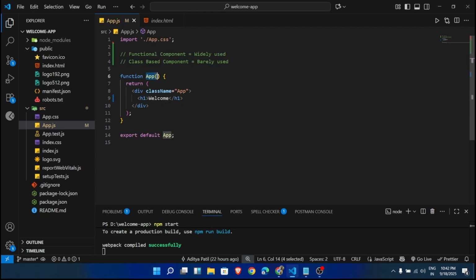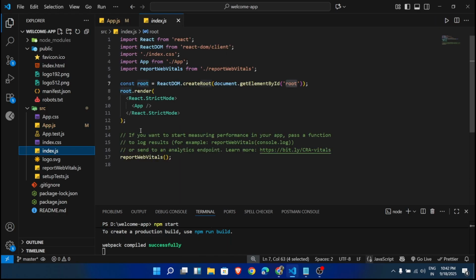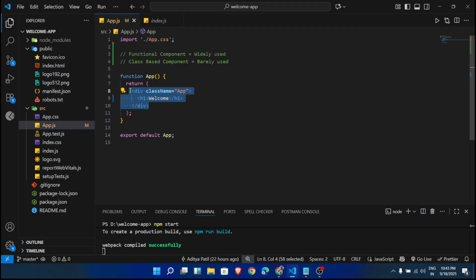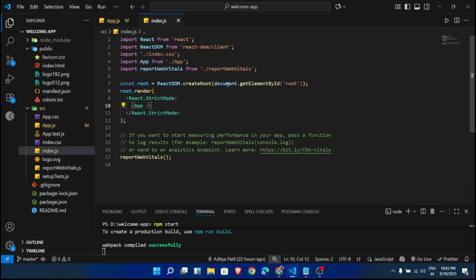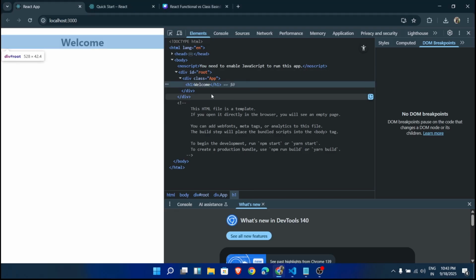Okay, so in simple words, this is a component which returns this piece of code. This component can be imported anywhere inside our application. Let's say we had imported it in the index.js file. So while compiling, that component will be replaced by the code that is returned here. In our case, we had returned a div and a heading, and that piece of code will be put inside that main division, which has an ID of root, inside the index.html file. So you can see it here. The H1 appears and it is displayed here.